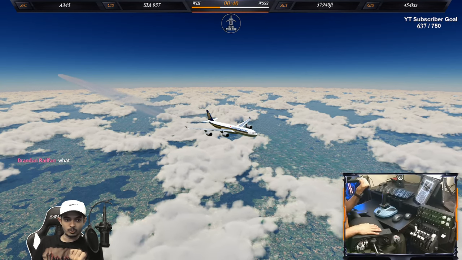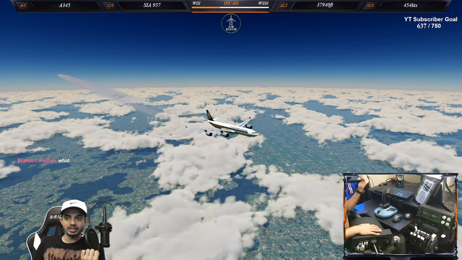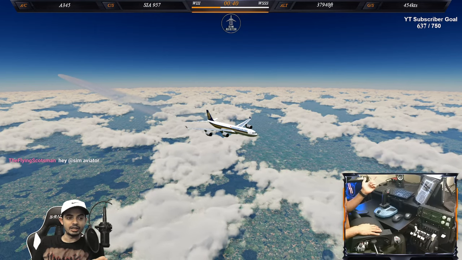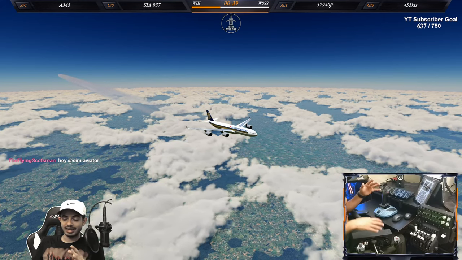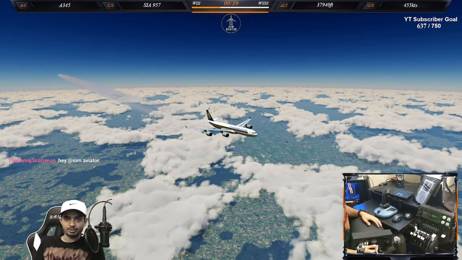For the rudder pedals, that's another story. I'm using the Thrustmaster TFRP rudder pedals. I would recommend, if you have the money, go for the Honeycomb ones that are coming out, Honeycomb Charlie. Those guys are getting everything on point. I can't believe how many good products. I got to try the Charlie rudder pedals from Honeycomb, and those were absolutely awesome as well.